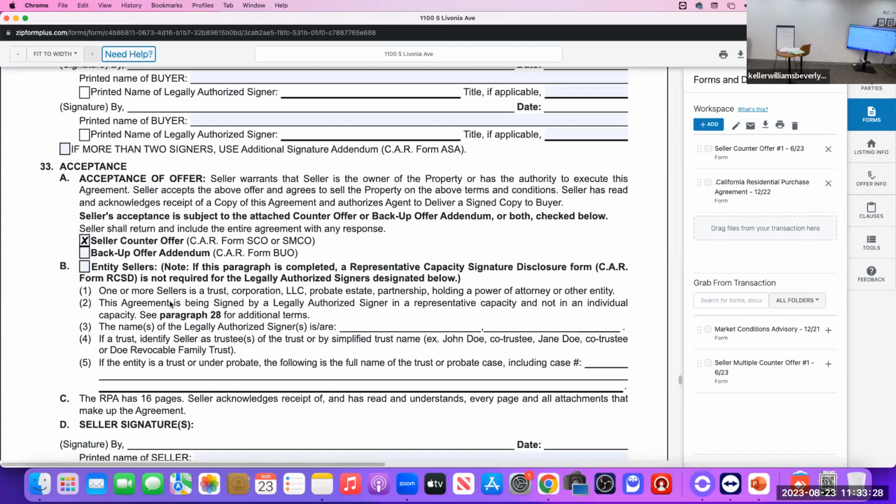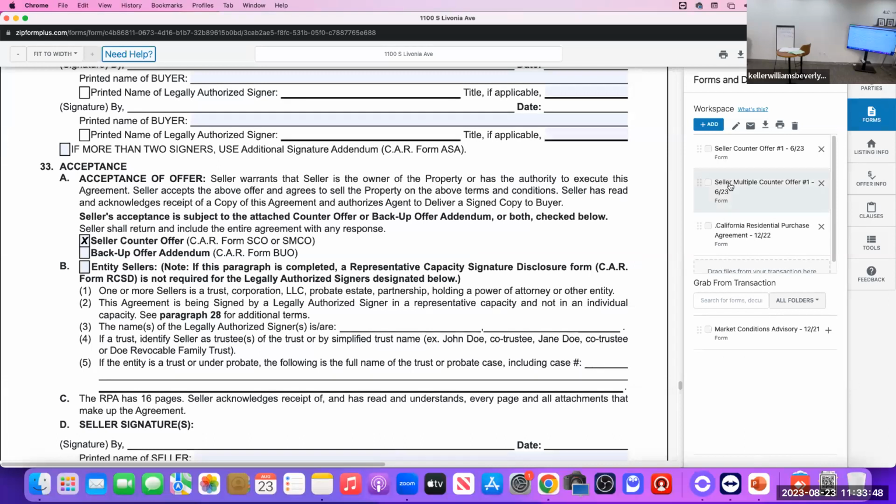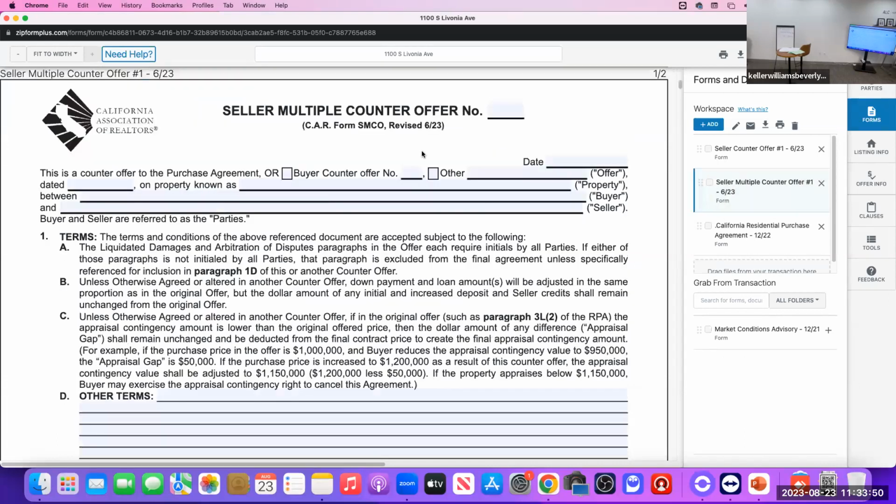Okay, so when I sent you a multiple counter offer, because I had 2 offers. So are you sending a multiple counter offer to me and the other person? So that means that I know that you're actually looking at other offers, because it's a multiple. If you as a buyer's agent receive a multiple counter offer, you know that there's more than one offer on the table.